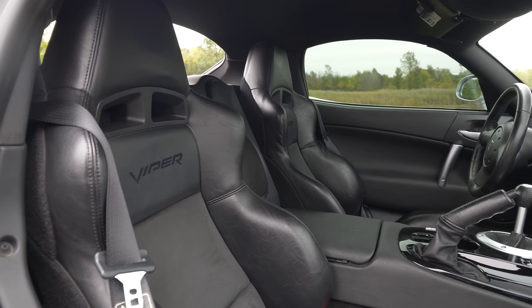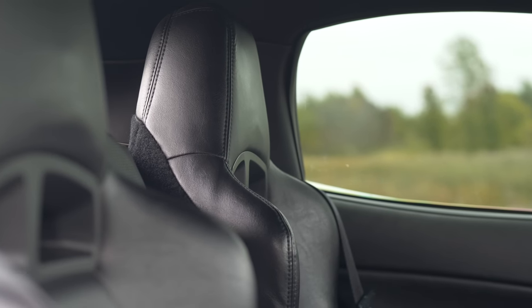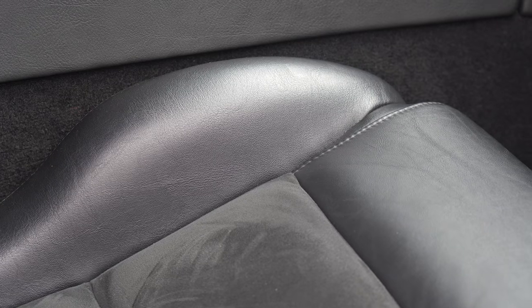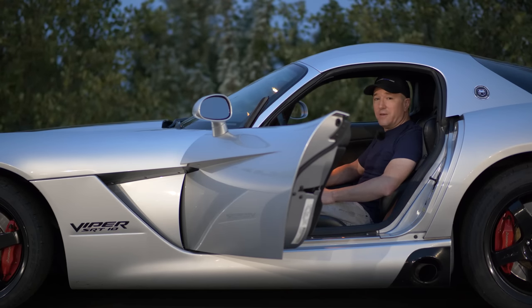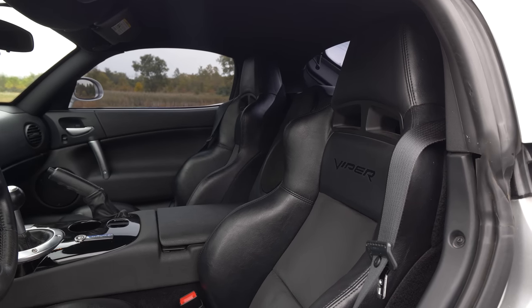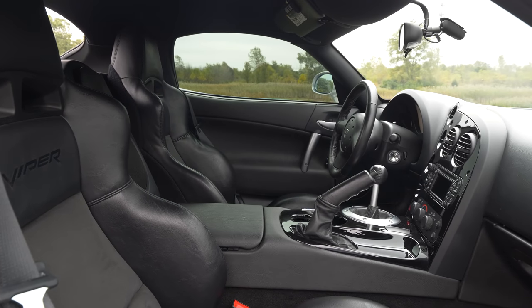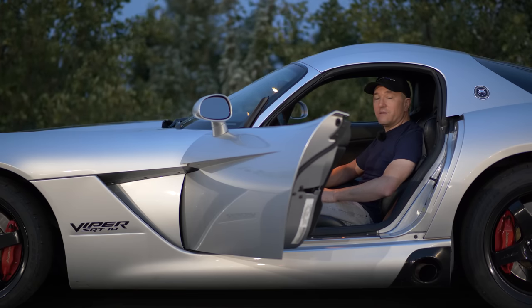The seats are pretty good. I definitely feel like they put good seats in here for the era. They remind me a lot, in terms of look, of the S2000 seats with way more bolstering, way more ability to hold you in place under high G-force. The last thing to talk about is visibility. I don't think it's great, but cars like the Lotus Elise and Exige — some more purpose-built sports cars — don't have any worse visibility than this, but there is not a lot of glass in here. But I think the major part of talking about this is in the shop, so let's head in there and talk turkey.